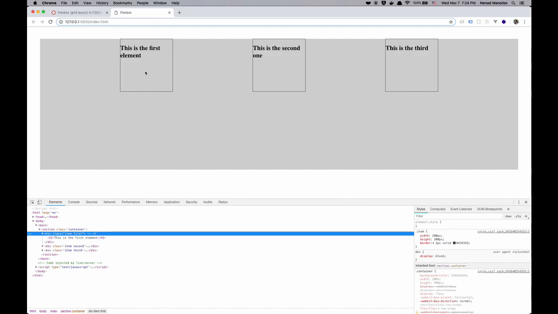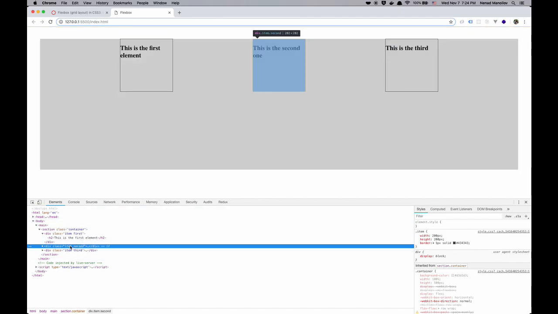So you see they're back to 200 by 200, just so we can see better what's going to happen when we start affecting them individually. So let's work on the child elements, every one of which has the item class, and that's how we're going to point to them.